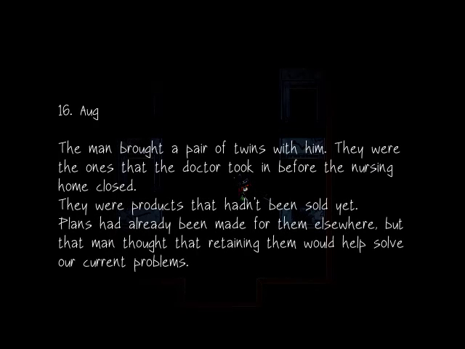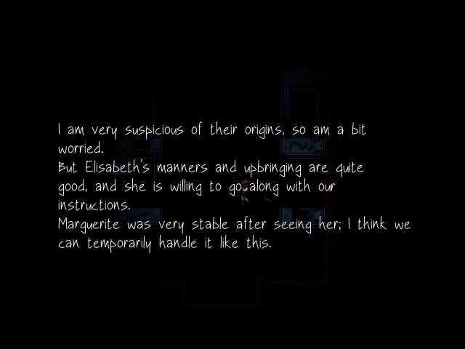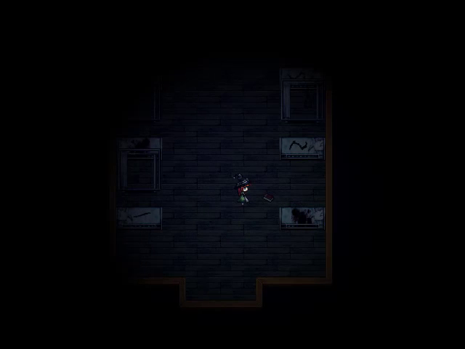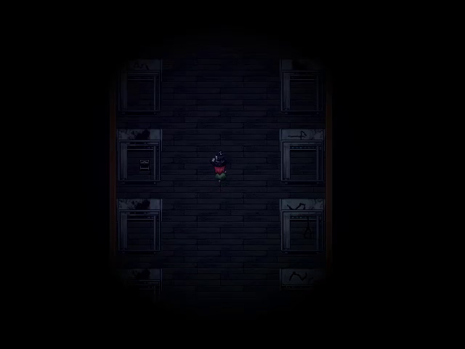The man brought a pair of twins with him. They were the ones that the doctor took in before the nursing home closed. They were products that hadn't been sold yet. Plans had already been made for them elsewhere. But that man thought that retaining them would help solve our current problems. I'm very suspicious of their origins, so I am a bit worried. But Elizabeth's manners and upbringing are quite good, and she is willing to go along with our instructions. Marguerite was very well stable after seeing her. I think we can temporarily handle it like this. The other child's condition isn't as good, however. 1, 2, 5, 4, 3.